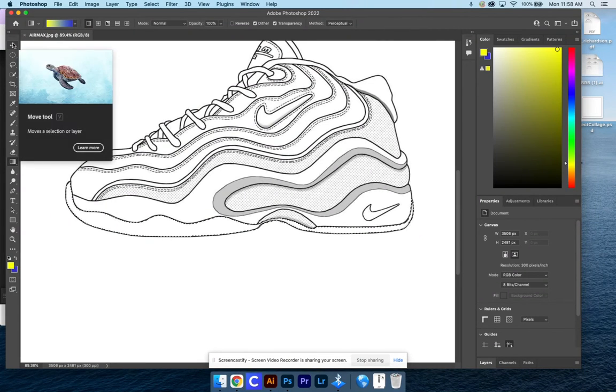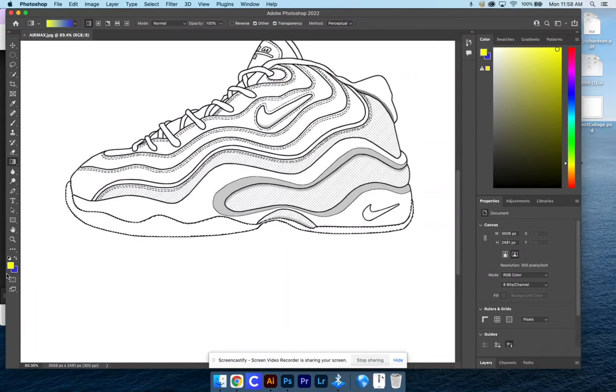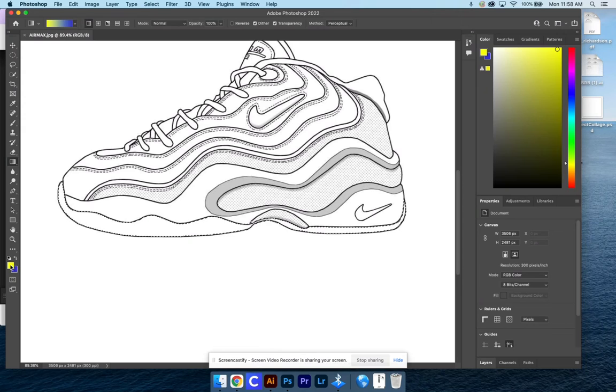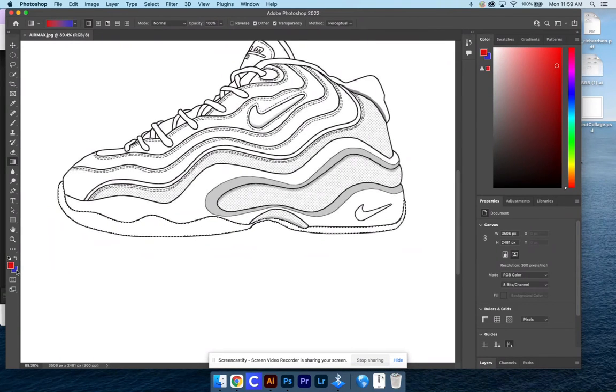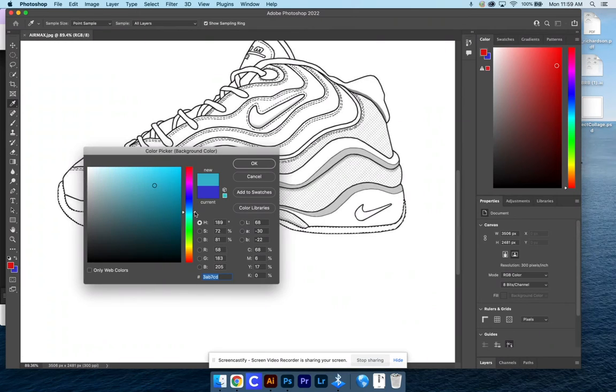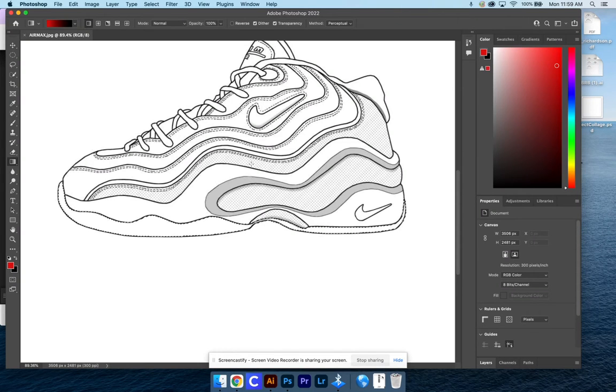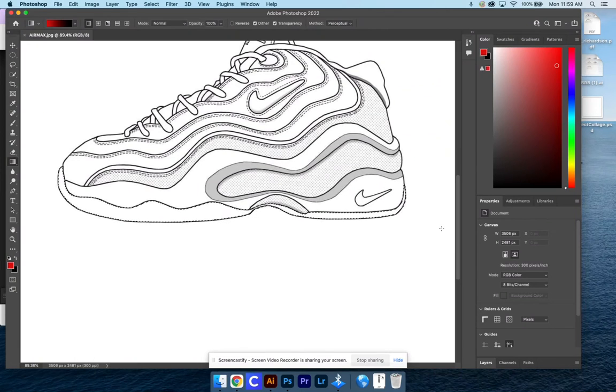Now, we want to select our colors. So the first thing we want to do is notice how I have yellow and purple selected. You can change these to be whatever color you want just by double clicking the color that you want to change. And let's say I want this to be red and black versus yellow and purple. All I would need to do is just find a nice red color here. And then if I wanted to change this purple, I just need to double click that purple. And then I can maybe select a black. And these can be whatever colors you want. So feel free to kind of play around. You can also change them later if you want.